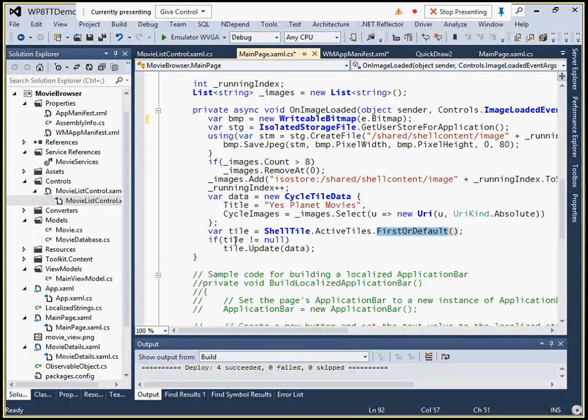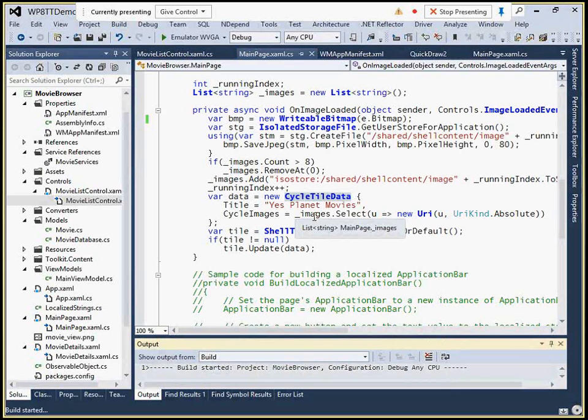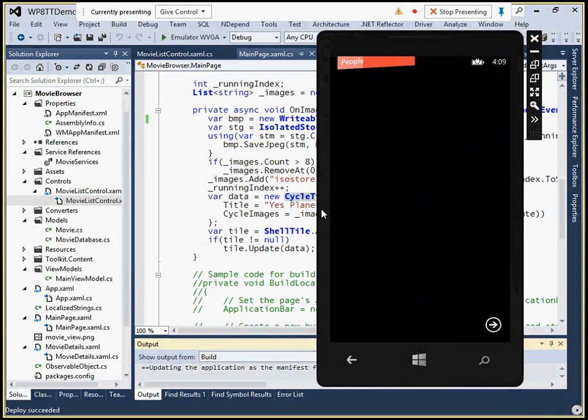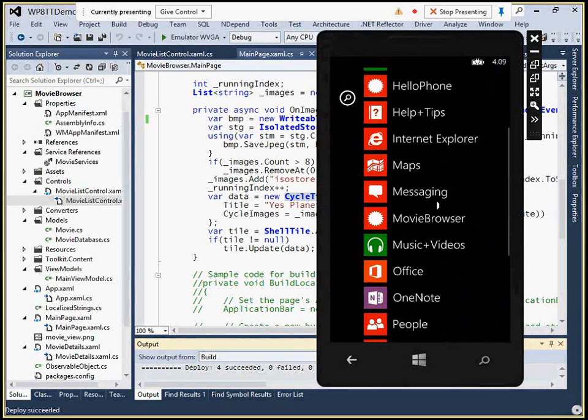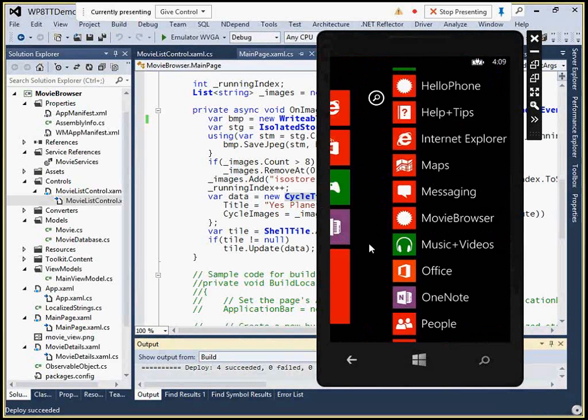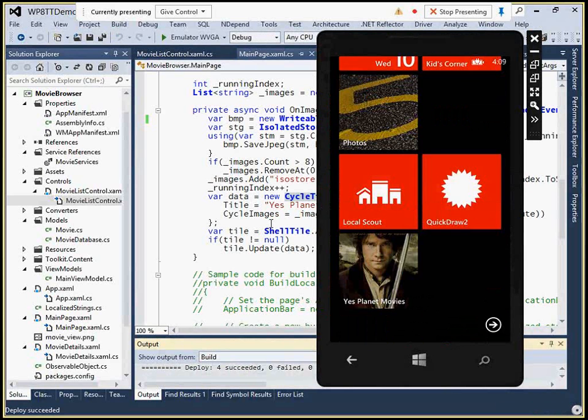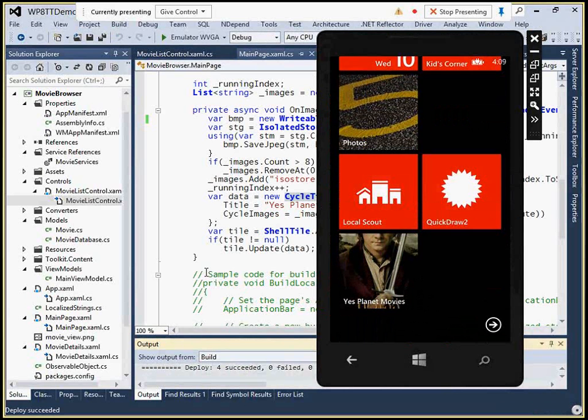So if there is a tile, it calls the update method, providing that data for the cycle tiles. Let me run that. Now I'm going to go to my start screen, and I want to pin my application. Now we can see some of those movies scrolling by.